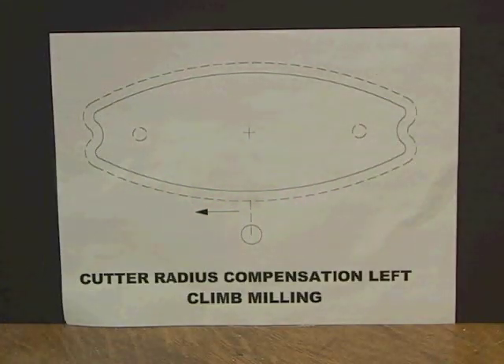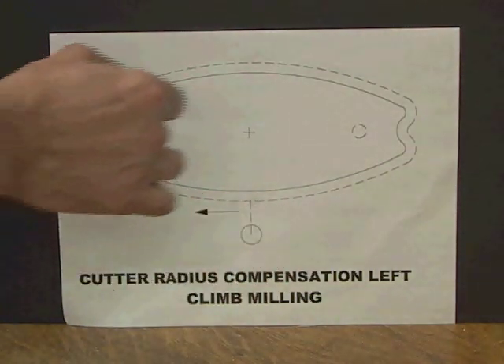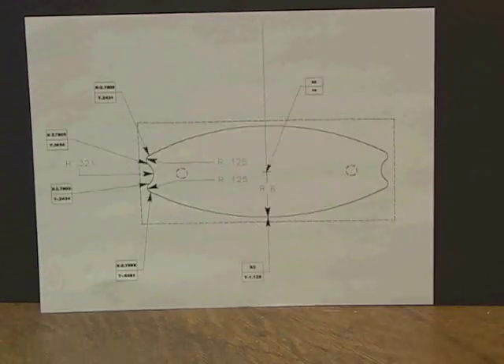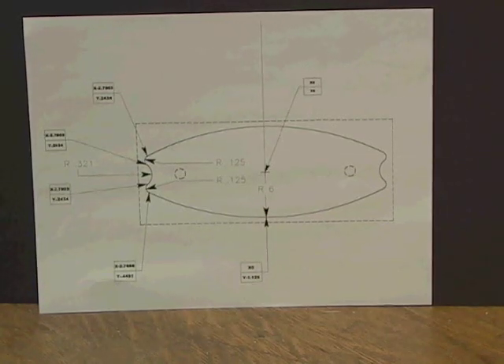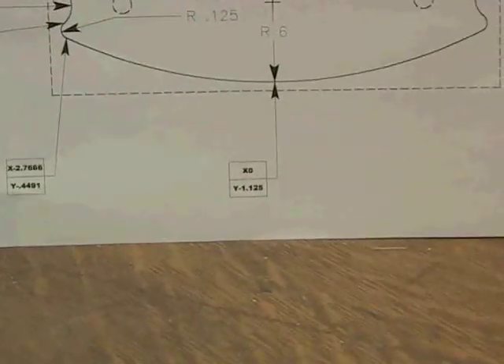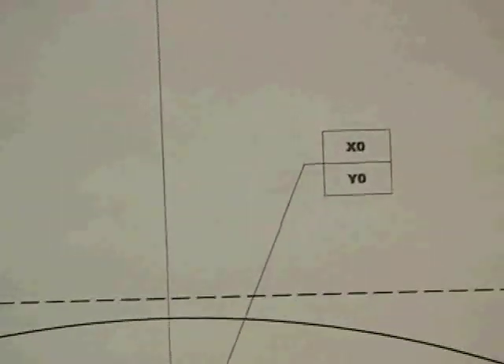The plan is to have the tool come down, move into the part, follow the dashed tool path, and then come back. We're going to take four rough passes and one final pass to complete the cut. With cutting radius compensation, we program the actual part dimensions and the machine compensates for the radius of the tool. It is essential to have an extremely good drawing with all pertinent endpoints, start points of arcs, radiuses, and the location of center zero-zero.